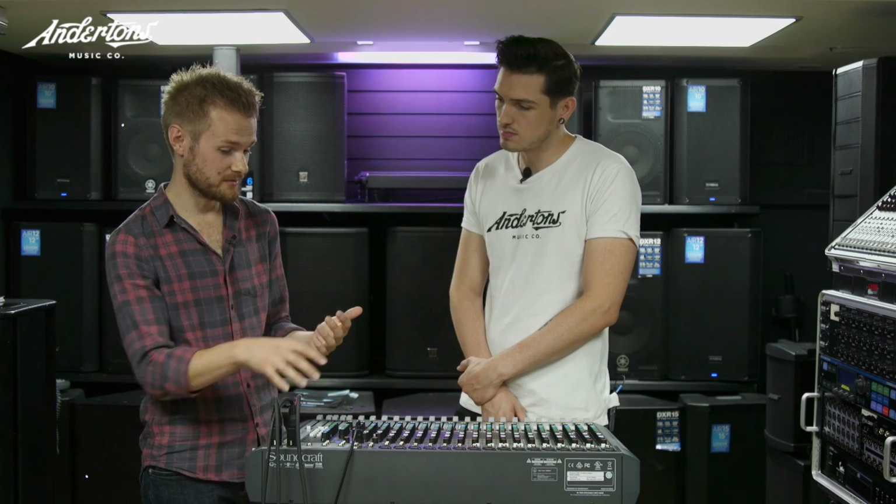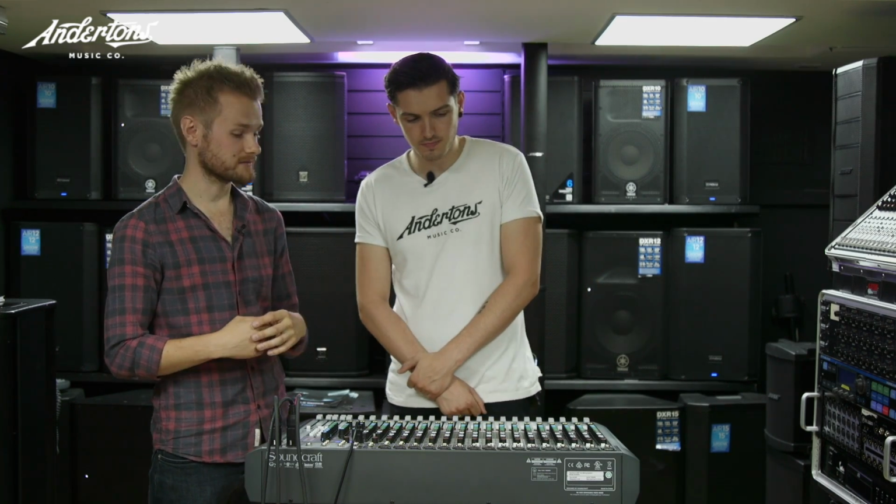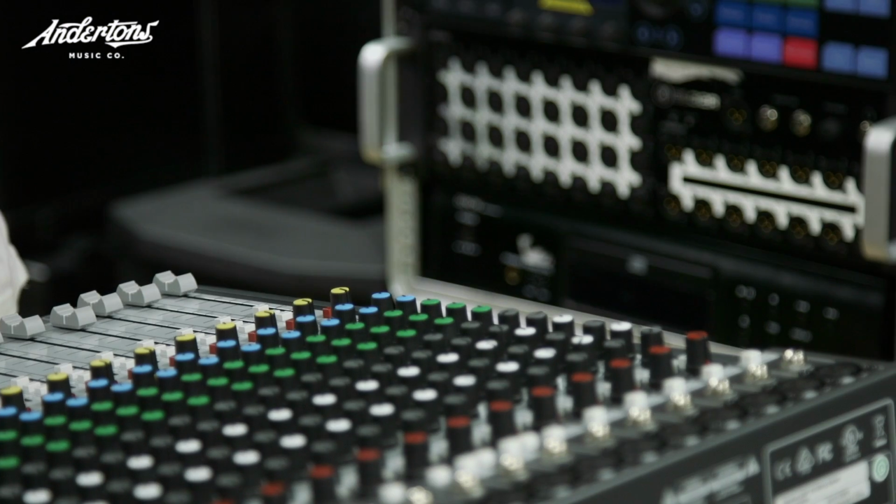Post-fade stuff is not so popular nowadays because it's just not needed; you haven't got to worry about it with effects built into consoles nowadays. But yeah, you usually drive effects using post-fade mixes. Okay. So moving down to the last portion of it, you've got your pan, obviously self-explanatory, left and right.